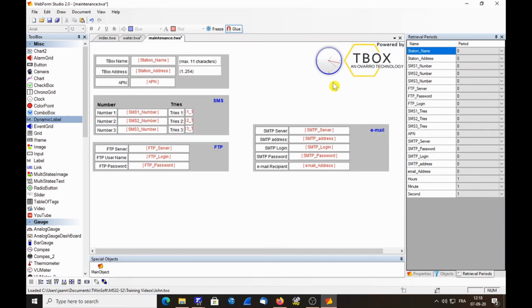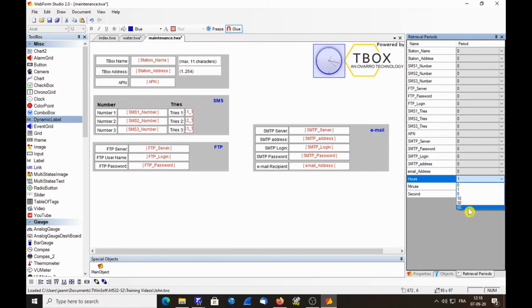Important parameter of the object is the period at which the tags will be sampled. So to avoid useless data throughput, you can reduce the period at which the tags will be sampled. For instance, the tag hours. You can sample it each second, 5 seconds, 10 seconds, 30 seconds, 60 seconds.